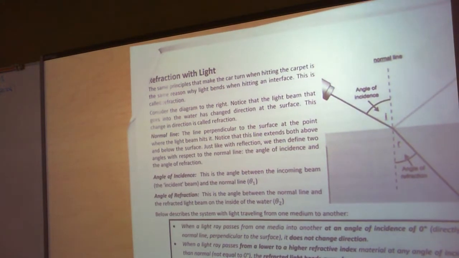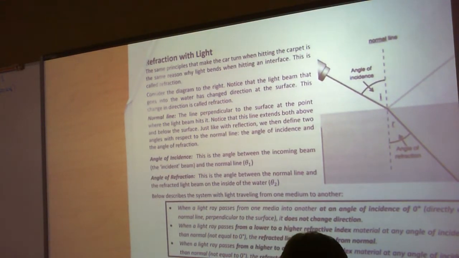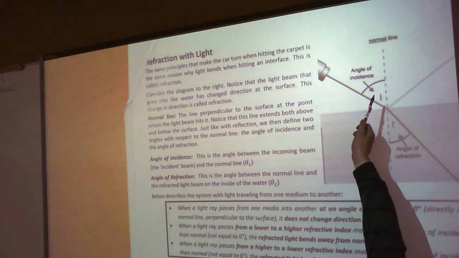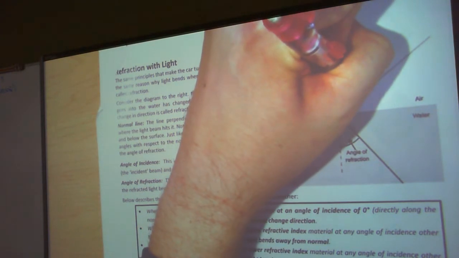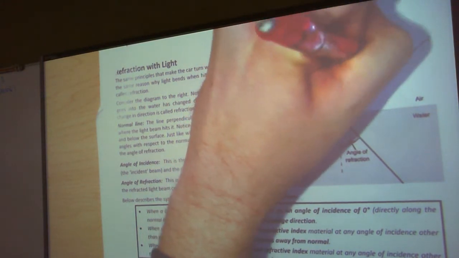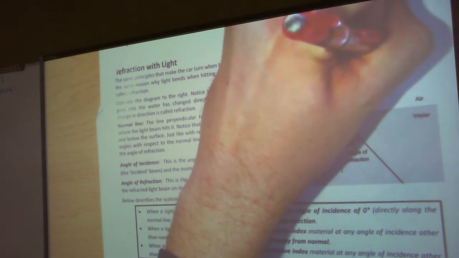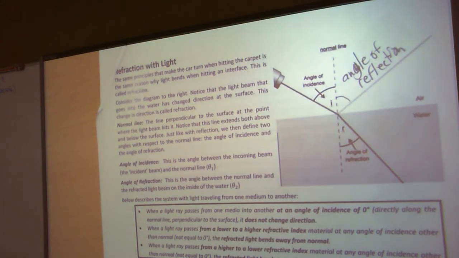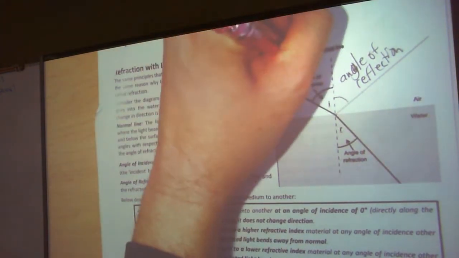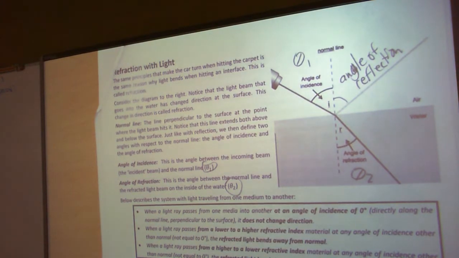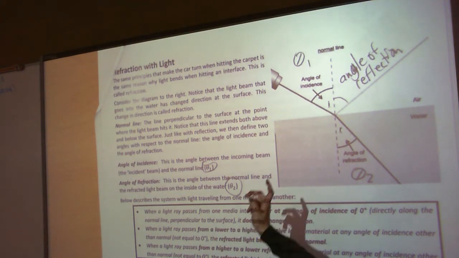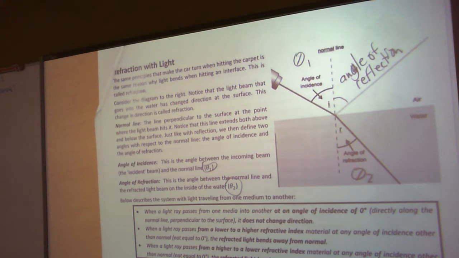All right, so this is the same summary statements that you got for your reflection on Monday. We have our angle of incidence, our angle of refraction. We also have our angle of reflection here, because remember, some of the light reflects. We call the angle of incidence theta 1 here, and we call angle of refraction theta 2. I think that's just so we don't get theta r reflection mixed up with theta r refraction. So we use 1 and 2 instead of I and r in this case.